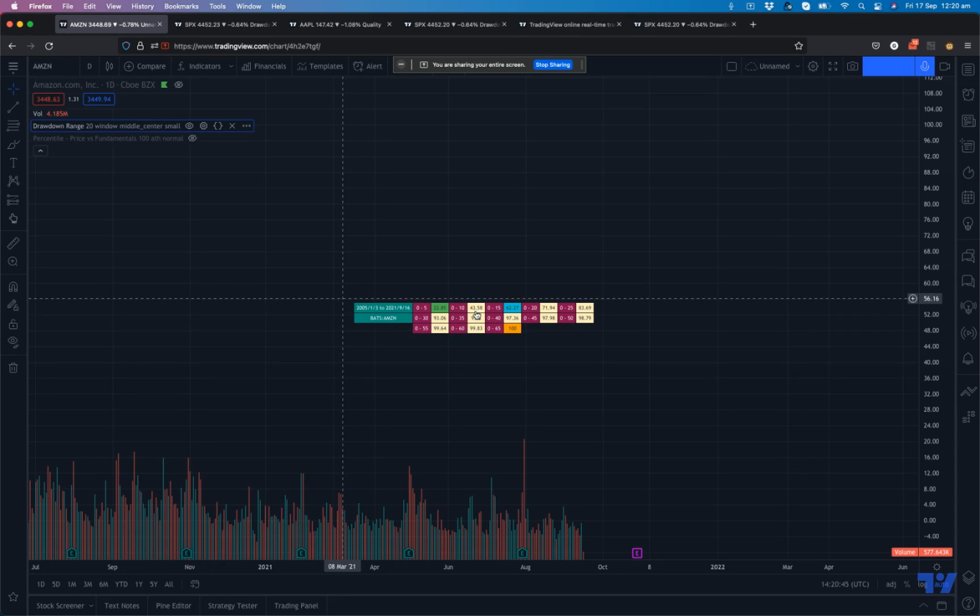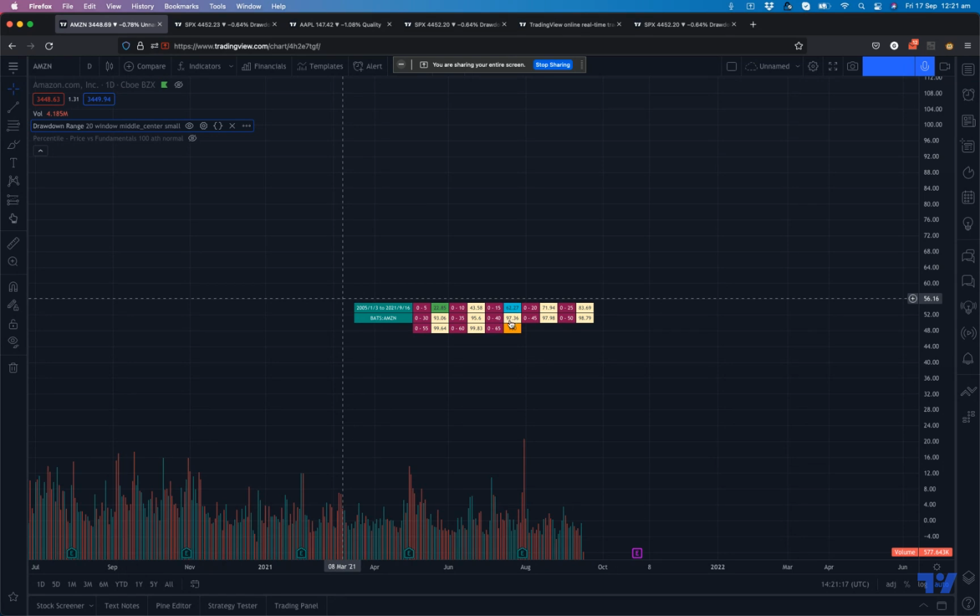If you want to see only this range, what you need to do is go to the settings and untick this percentile. When you untick this percentile, it will show you each individual range. Like for 5 to 10%, 24% of the time the price has been trading under a drawdown of 5 to 10% from ATH. And for 10 to 15%, it will be 22% of the time. And this is the current state.